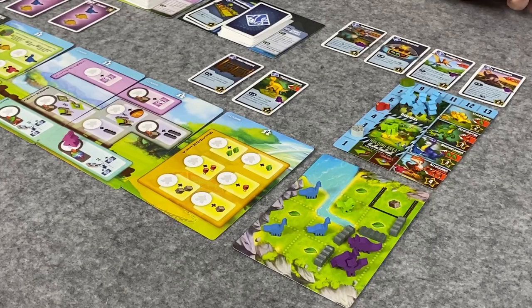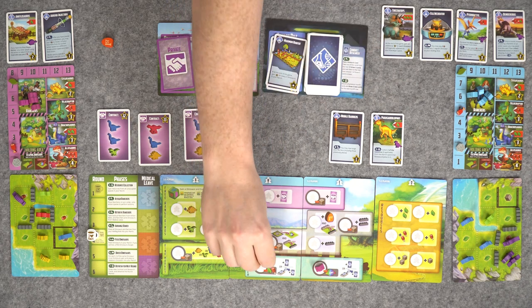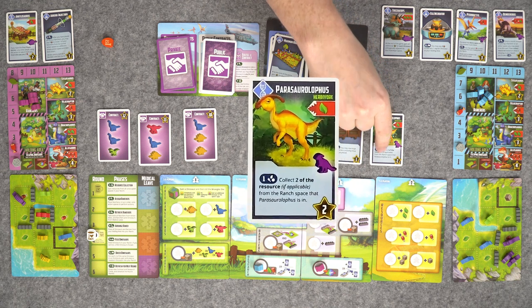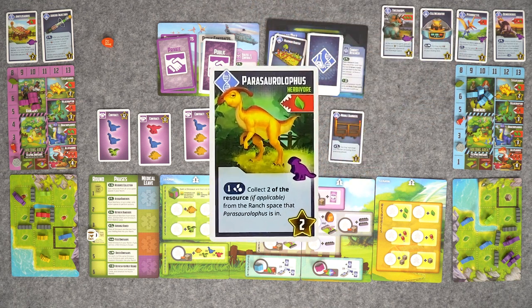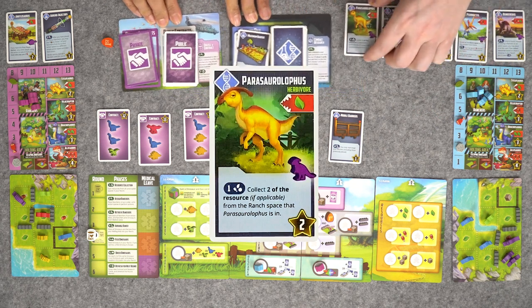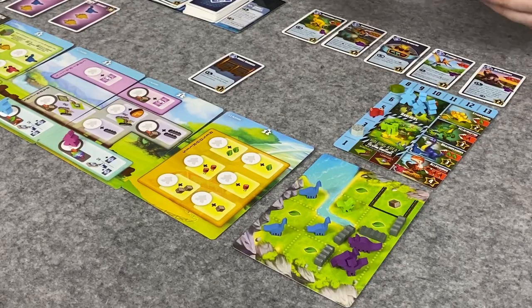Okay, so back to assigning ranchers. I think that I might go in here to get the Parasaurolophus. So spend one of each of these, and he can join my gang up here. Oh, you can move this one here. And here's a Parasaurolophus. So many unique dinosaurs. Wow, you've got loads of cards there.